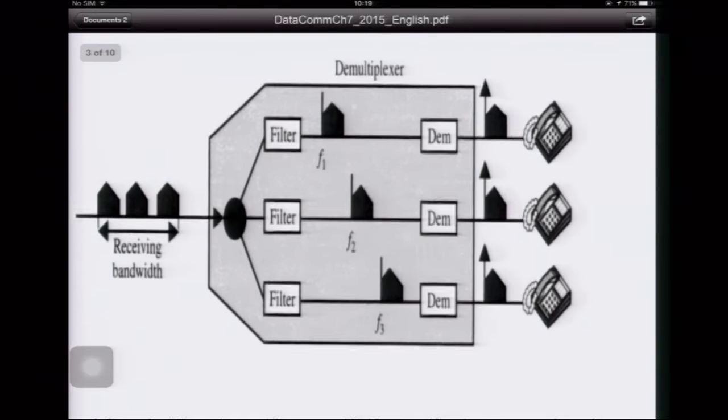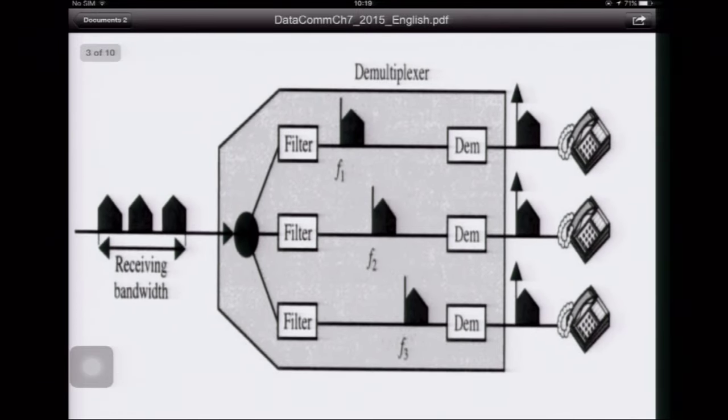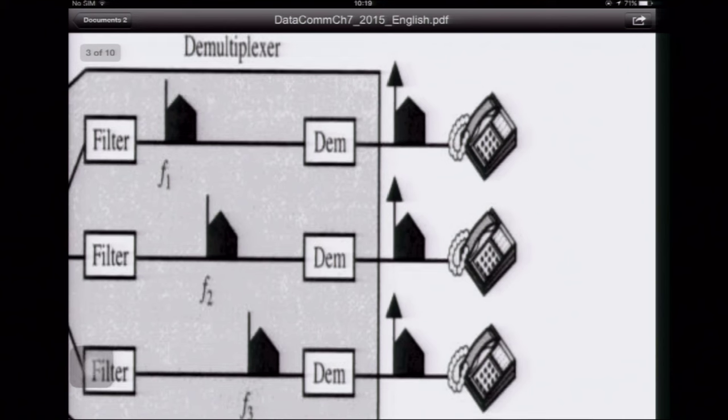Then at the receiving end, when you receive that, you will demultiplex. What the demultiplexer does is filter at the appropriate frequencies to get the spectrum of the different signals coming out. So you have the spectrum of the first, the second, and the third frequency. We can filter like this because the spectrums do not overlap. Then you demodulate. Demodulate means that you shift the frequency from high frequency to low frequency. So the rightmost spectrum here is at zero, so it's the baseband frequency.